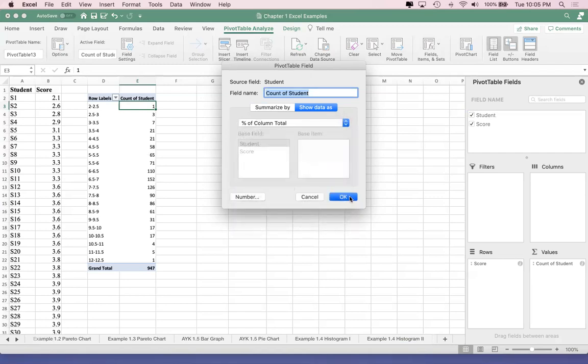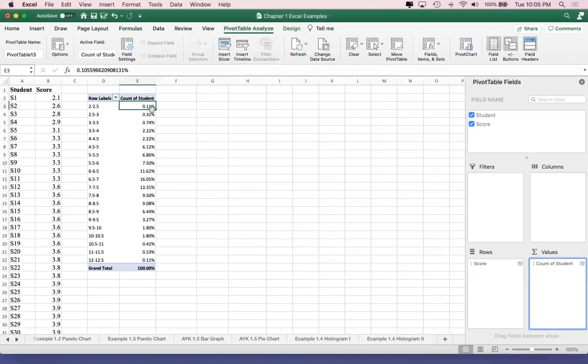And then I'm going to click OK afterwards. And then it changes all of the counts to percentages. And then it checks the answer by adding up the percentages, giving us 100%. Now, the percentages by default here are to the nearest 2 decimal places. So now we're ready to go ahead and create the histogram.